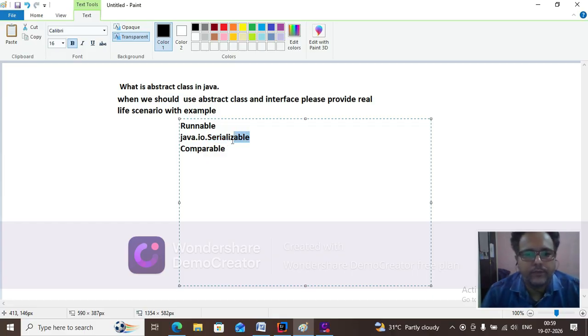Fine. And Comparable is for performing the sorting logic. The compareTo method is there, where we can write the single sorting logic. I will take a separate session for that. Remember, guys.